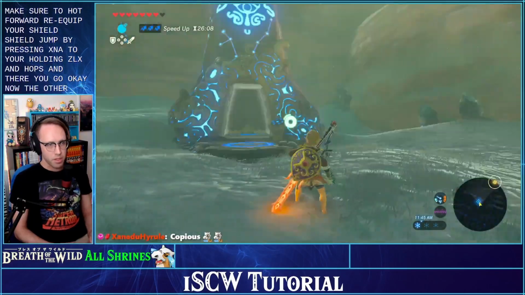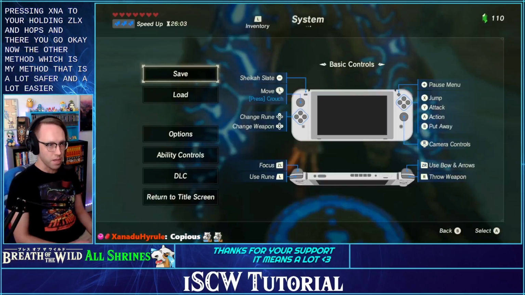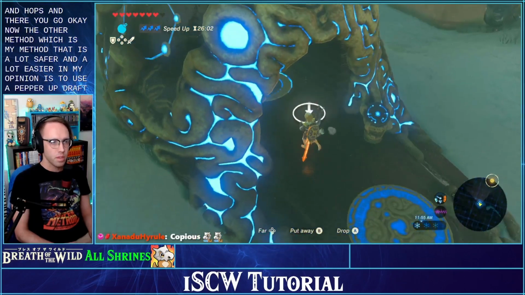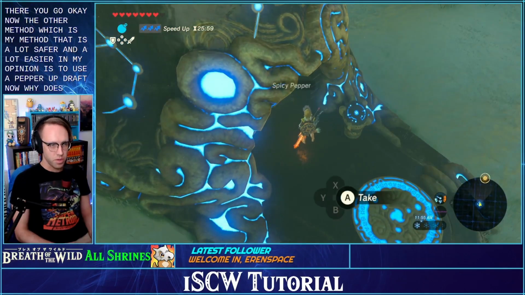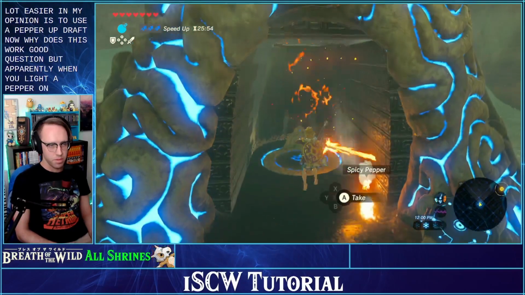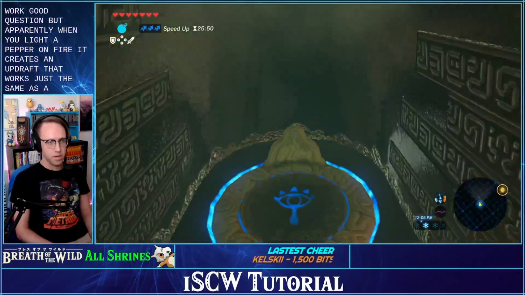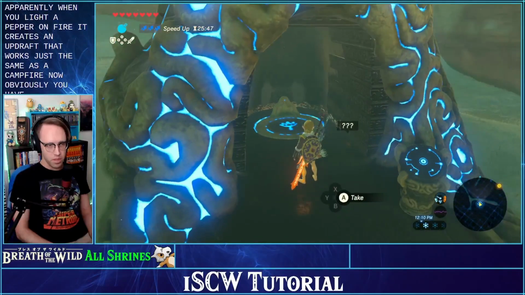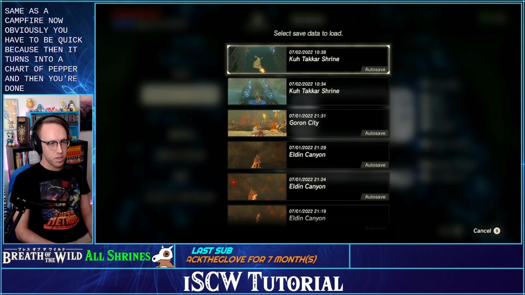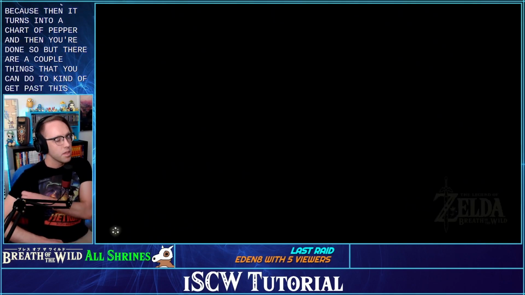Okay. Now the other method, which is my method, that is a lot safer and a lot easier in my opinion, is to use a pepper updraft. Now, why does this work? Good question. But apparently when you light a pepper on fire, it creates an updraft that works just the same as a campfire. Now, obviously you have to be quick because then it turns into a charred pepper and then you're done. But there are a couple things that you can do to get past this.